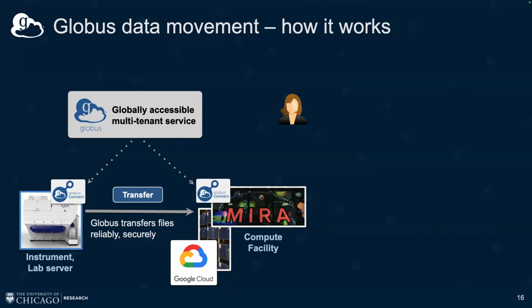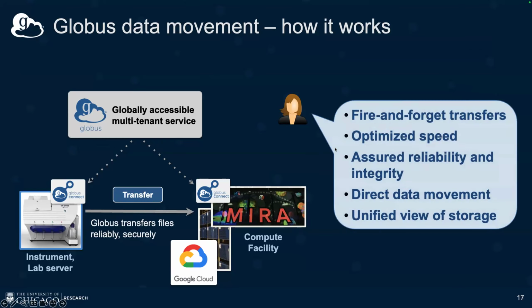And Globus takes those worries away from you when you transfer with Globus. The other thing I want to point out here is this idea of direct data movement. You'll see here there's this dotted line which represents communication between the Globus services and that storage system. This is just communication over the internet, telling that storage system who you are and what you want to move and where you want to move it, or in this case, where the data is going to be coming from.